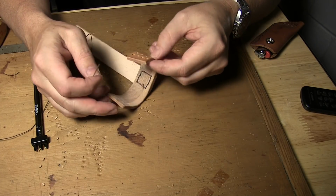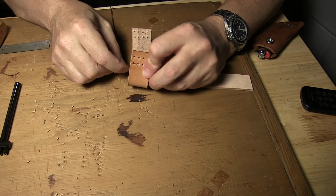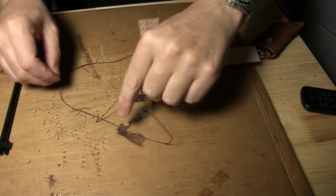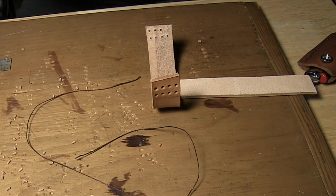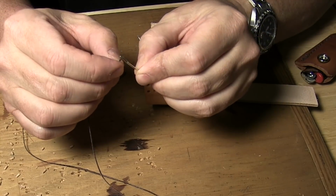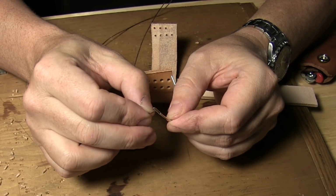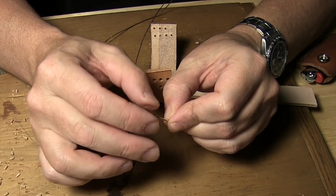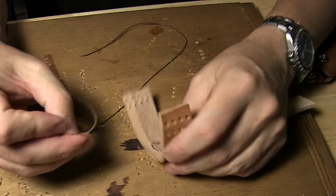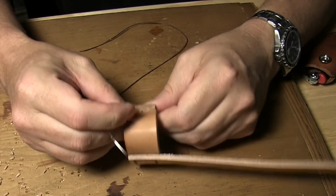This is going to be a little harder to do, but we can make it work. I've got a smaller needle. Let's do that. We're going to switch needles. We're going to switch to a curved needle so we can get up underneath that, hopefully. Like this. Go up underneath here. Here we go.